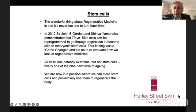We're also now at a point where we can store stem cells, and this has been going on for a while. Indeed, when we had grandchildren, we paid for stem cell storage. I really don't know how useful that is, other than storing genetic information. Yes, they can be brought out and used, but science has moved on, and we now know that if we change the bioenvironment, we can utilize the stem cells that are already in the body. Unless we have a situation like leukemia, where we've got to destroy a cell population, we can then use those stem cells to repopulate it. And we do that with bone marrow stem cells at the moment.